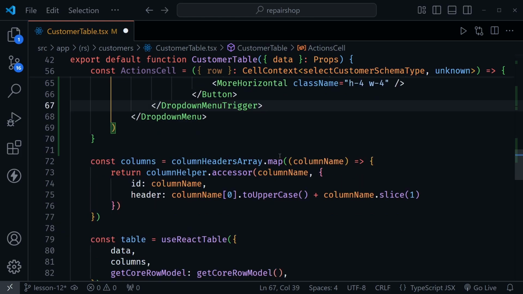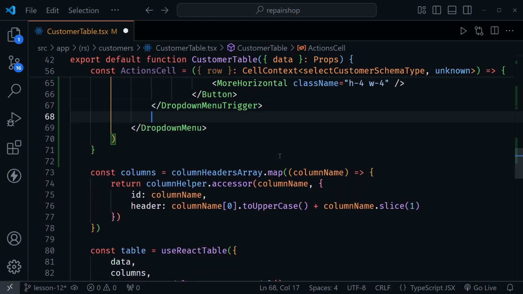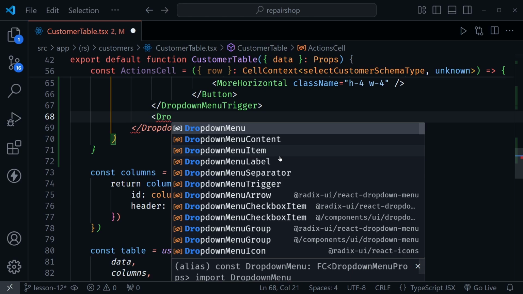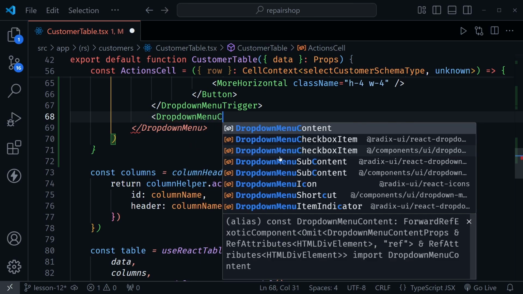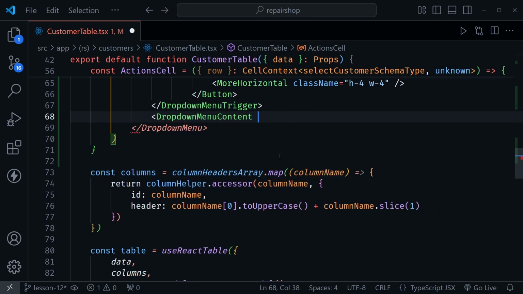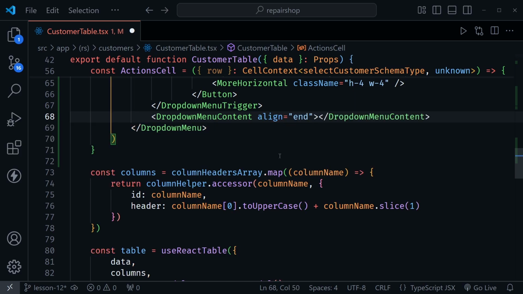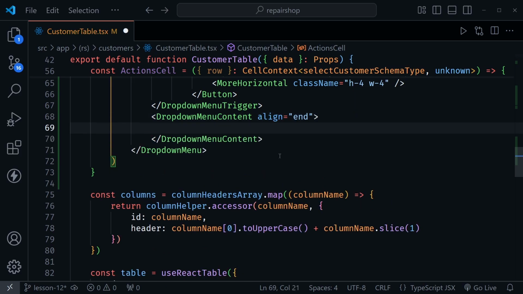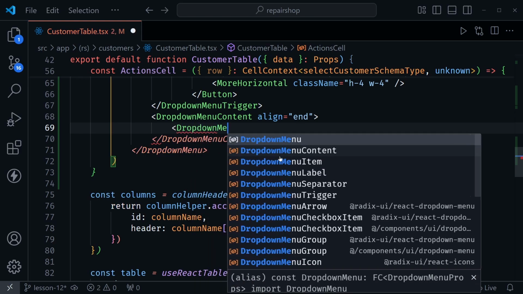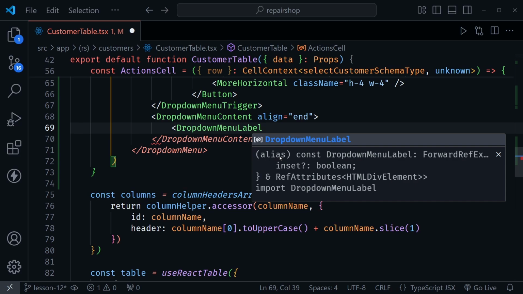Okay, after the drop-down trigger, let's go ahead and put DropdownMenuContent. We'll say align equals end. Now inside the DropdownMenuContent, we can start to put in the items, and of course we need a label to start it off with. So DropdownMenuLabel.